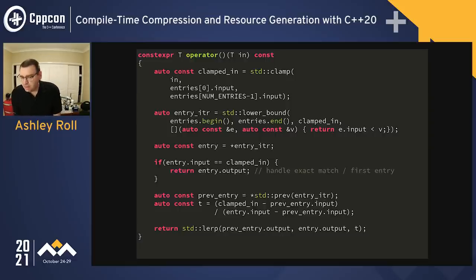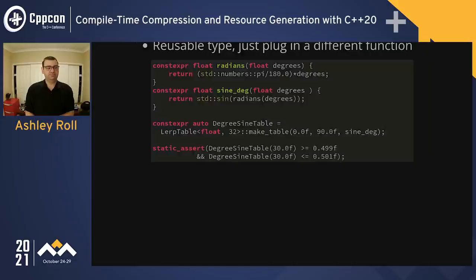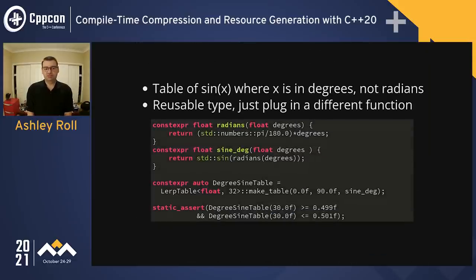Sorry, there's a question here. Is there a reason you're using constexpr rather than consteval, which will guarantee this gets executed at compile time? The only reason I'm not is I will look at that sort of stuff in later slides. So yes, you could make that consteval, and I think what we're talking about is the constexpr auto degree sine table. Yes, we could make that consteval and ensure it, but I'll show that there are other things we can do with that as well. But it really will almost certainly be evaluated at compile time anyway. And the static assert wouldn't work if it wasn't compile time either. So that's one way you can also check it.